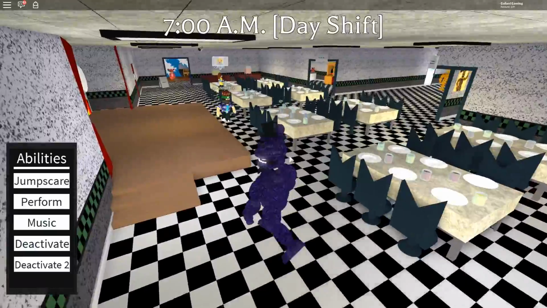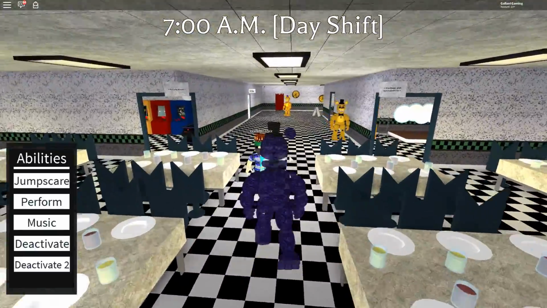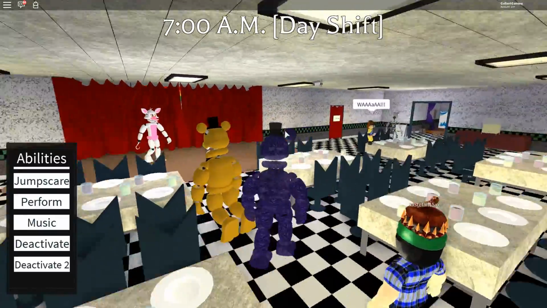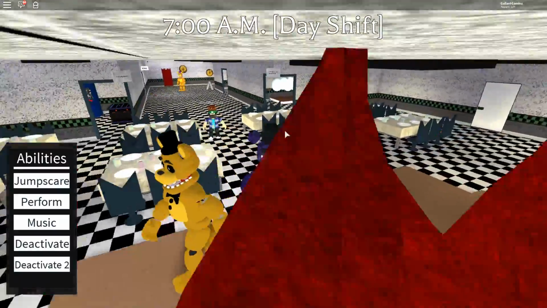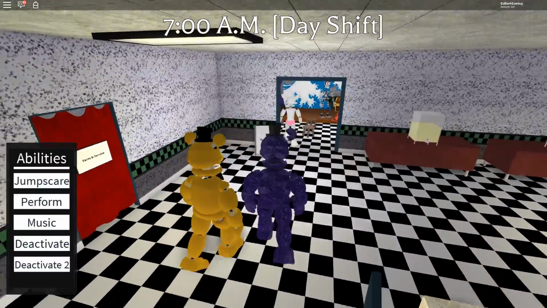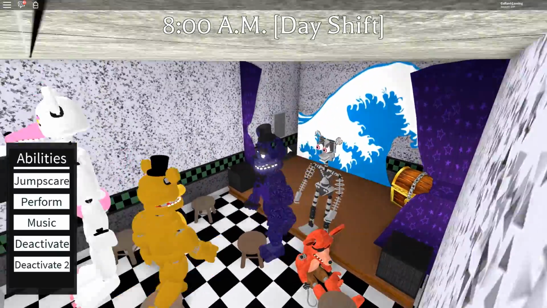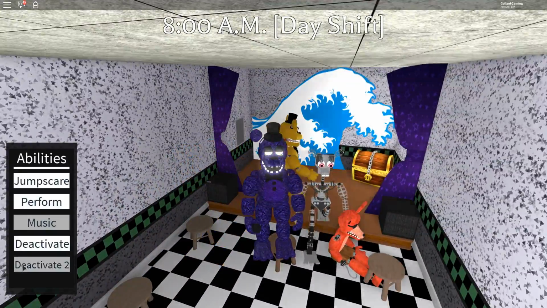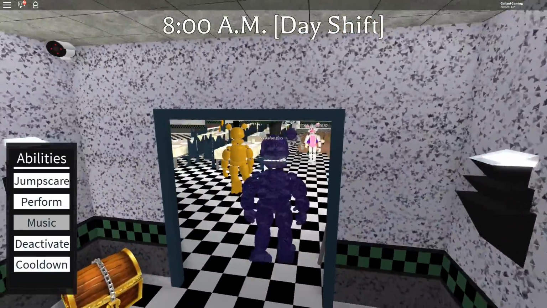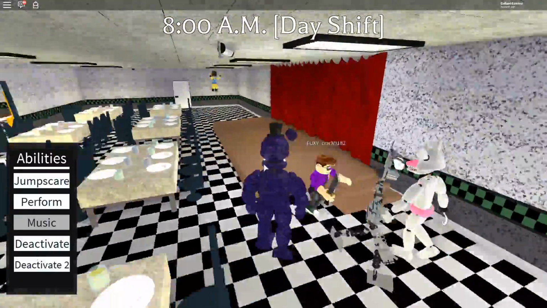Oh, where'd they go? No, come back. Oh, there's one. Where's the Shadow Bonnie at, though? Where's Shadow Bonnie? Where'd he go? Somebody get the Shadow Bonnie. Where is he? Hello? Look, I'm just watching the performance. Hey, come back, friend. My friends, come back. Why are you guys trying to avoid me? I'm just trying to be friendly with you guys.